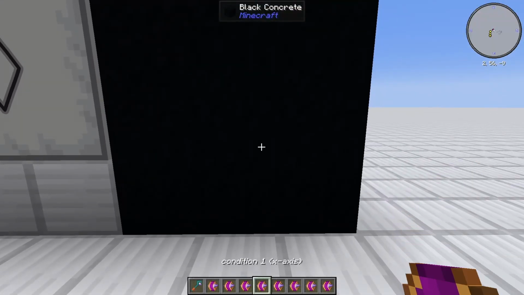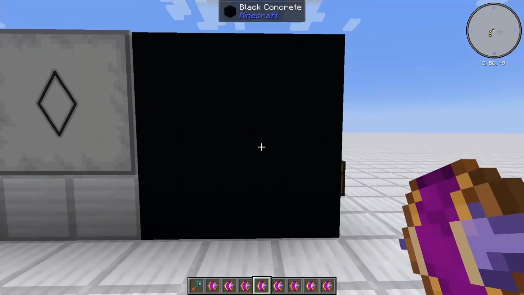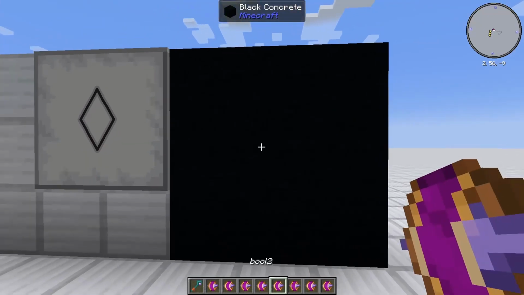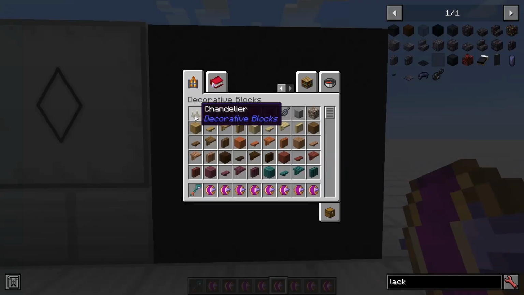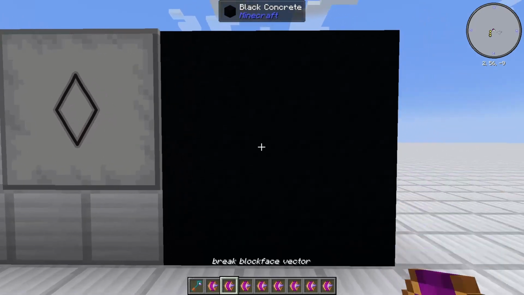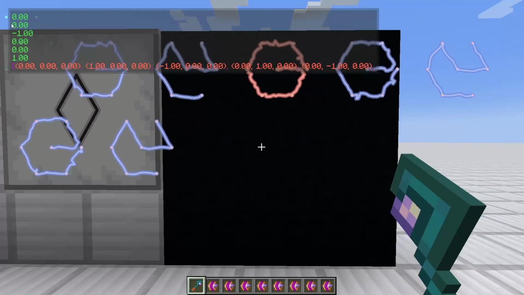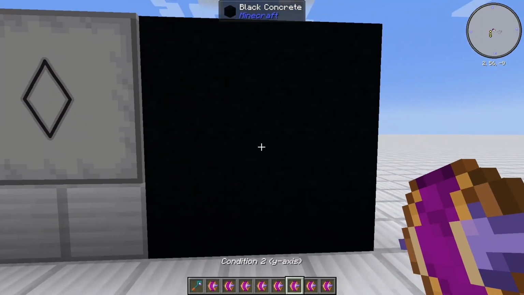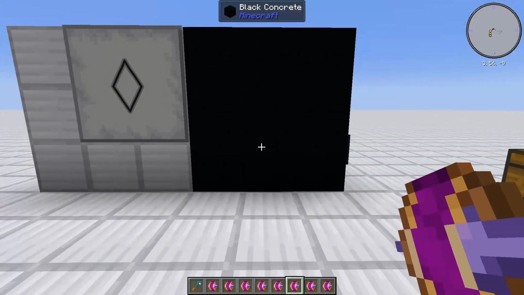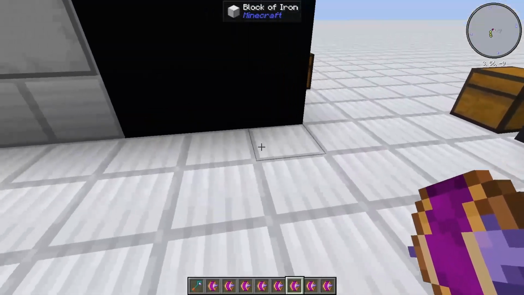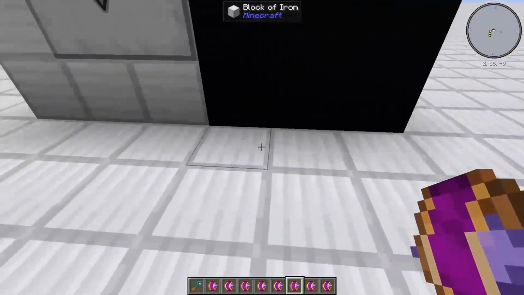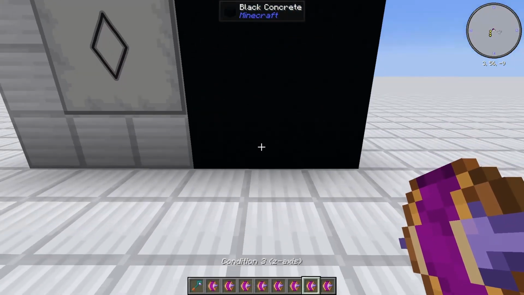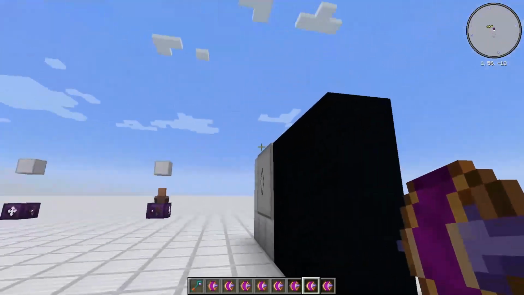And then we have our first condition, which is the x-axis breaking. Then we have our second bool, which grabs the middle number and checks if that is not equal to 0. Then we have our y-axis breaking, which would be these blocks, right? And then we have our z-axis breaking, which would be these blocks.